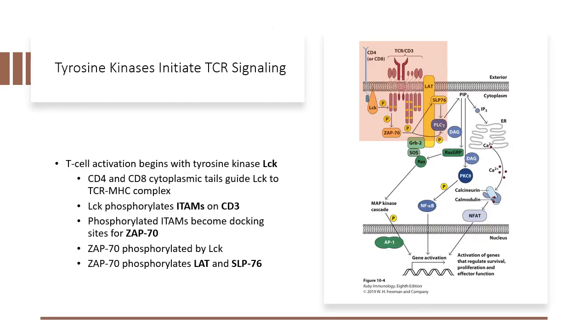And once you've got contact, and once you've formed this initial patch with the C-SMAC and the P-SMAC regions that actually form those central interactions, what you have is T cell receptor signaling. And initially, the signaling starts with T cell receptor engaging with antigen on MHC. And then the signaling is going to really mostly come through CD3. And so T cell activation begins with a tyrosine kinase. All of this is tyrosine kinase driven.